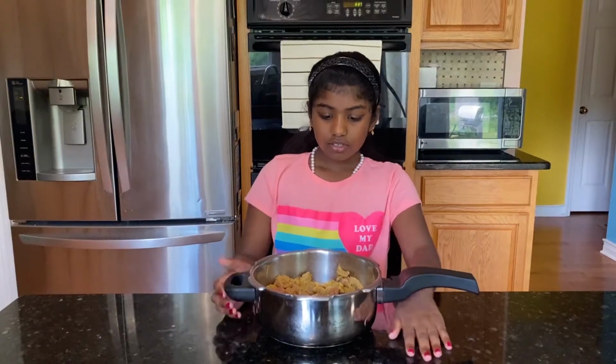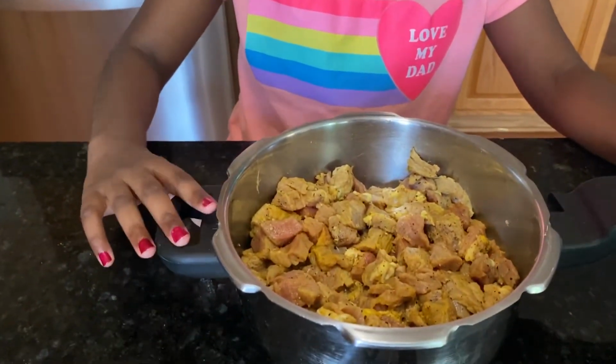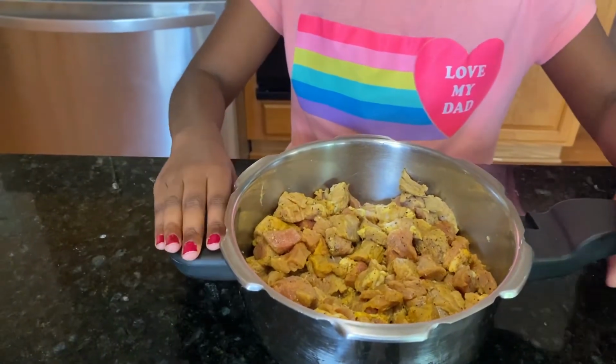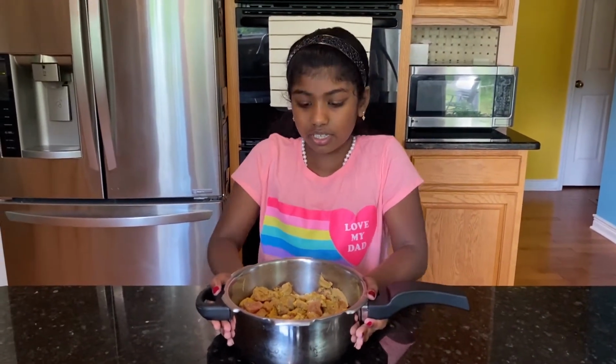Now let's start cooking. So I cut some beef into small pieces and I added some turmeric, salt, and some pepper powder and mixed it all together. And I let it sit in the fridge for 2 hours. And now we're going to cook it in a pressure cooker.